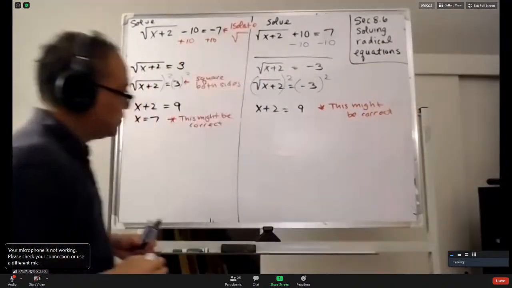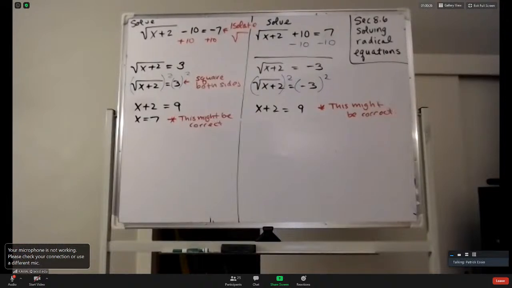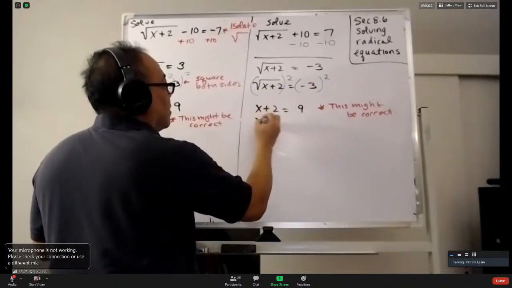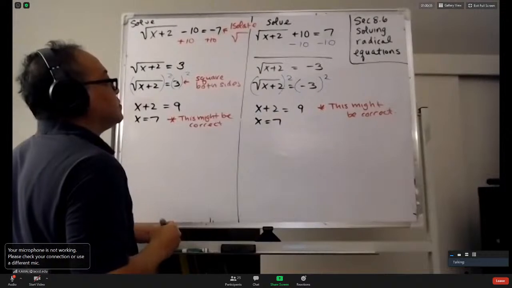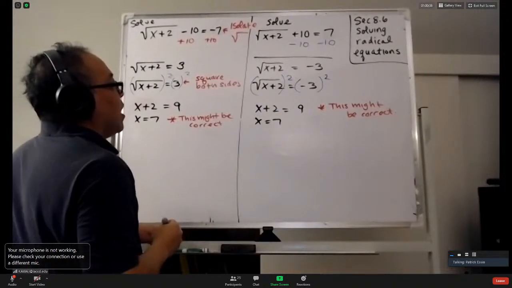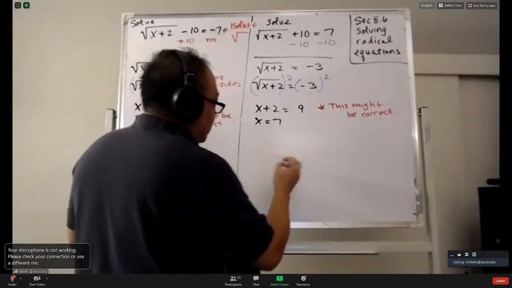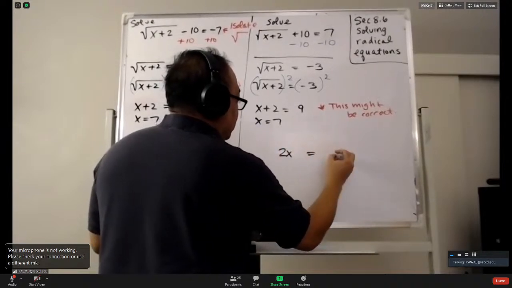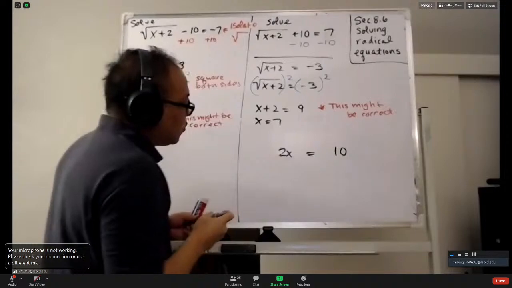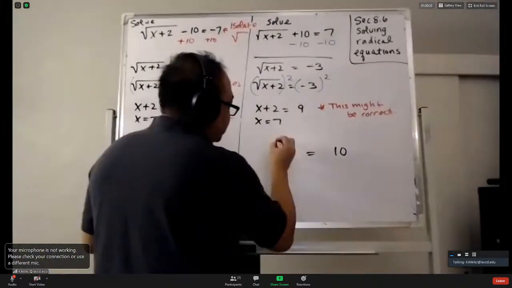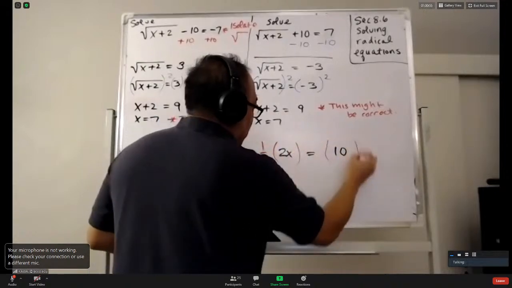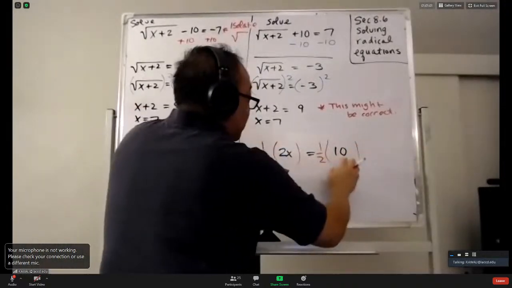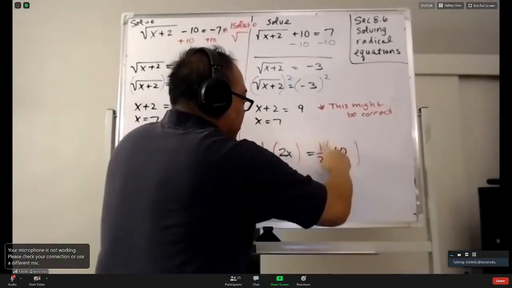Professor. Uh-huh. How come when you square each side, you put parentheses around the -3? Oh, so there's a rule where, let's say I have 2x is equal to 10. The rule is anything I do to the left side, I can do to the right side, but the way you apply the rule is you put parentheses around it.